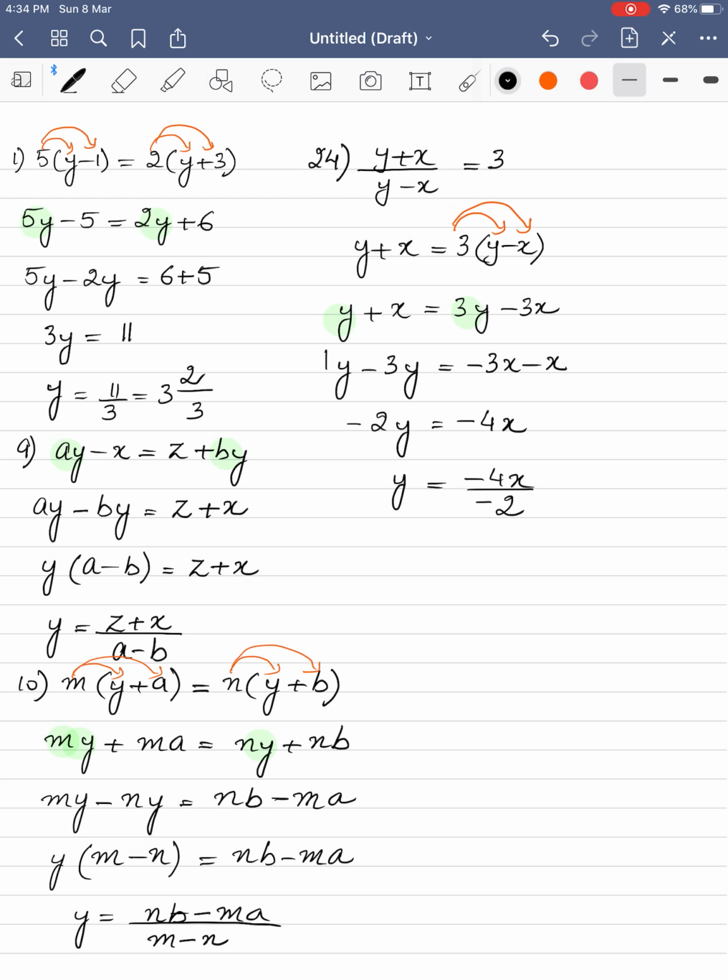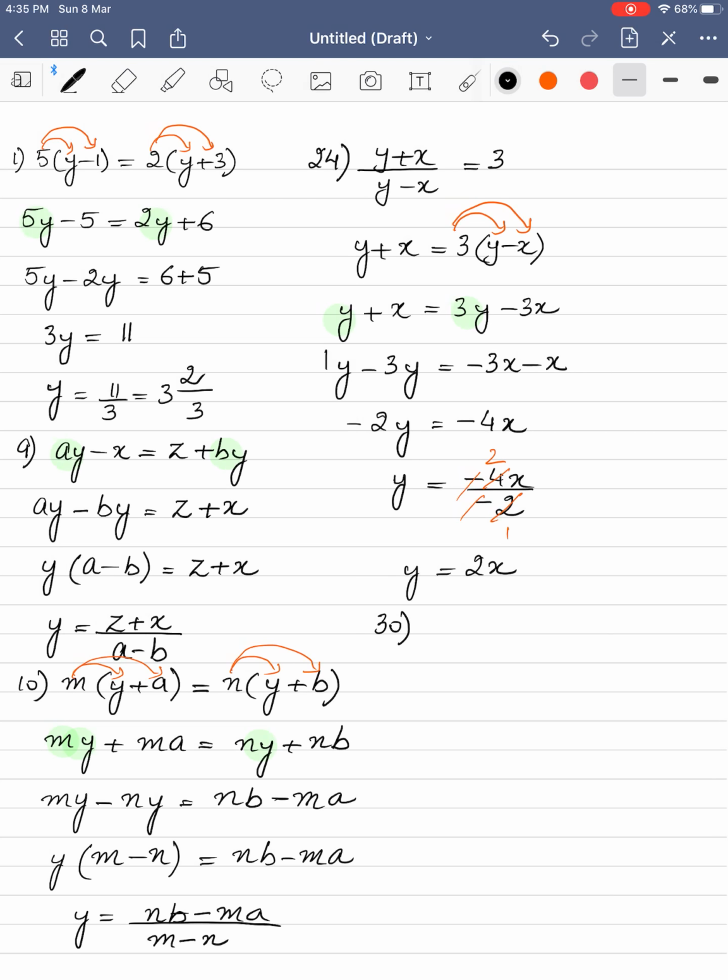But remember that the negative 2 is not a term. It's only a term that when it goes to the other side, it changes its sign. Here the negative 2 is a factor, and all that happens to a factor, if it's in the numerator, it moves to the denominator as it is. Now we can cancel the common signs in the numerator and denominator and also simplify: 2 ones are 2, 2 twos are 2. And we are left with a final answer, y is equal to 2x, and hence we've made y the subject of formula. Let's try question number 30.